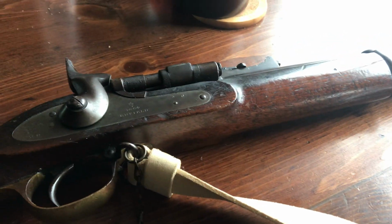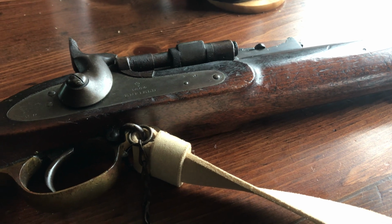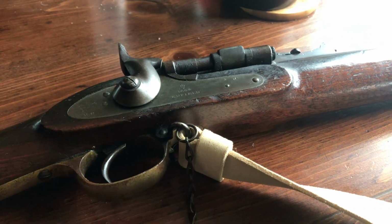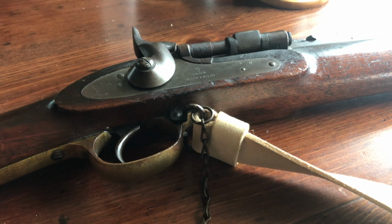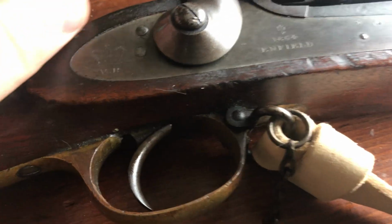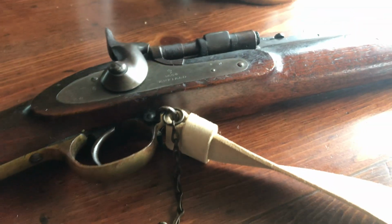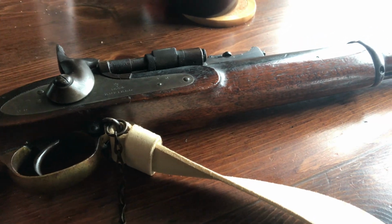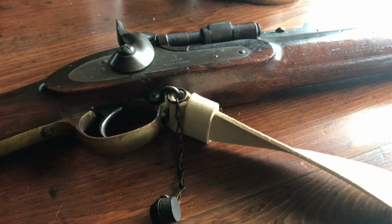They tend to be reasonably accurate, and I do want to try. There's a new option that I've seen available. They sell you a different plug to put in that mold that basically replicates the Japanese Snider bullet, so it gives you a deeper cavity in the base of the bullet. And I think that's the option that I'm going to stick with when I start shooting it. It just seems to me to be a safer option, and it's more period correct as well.